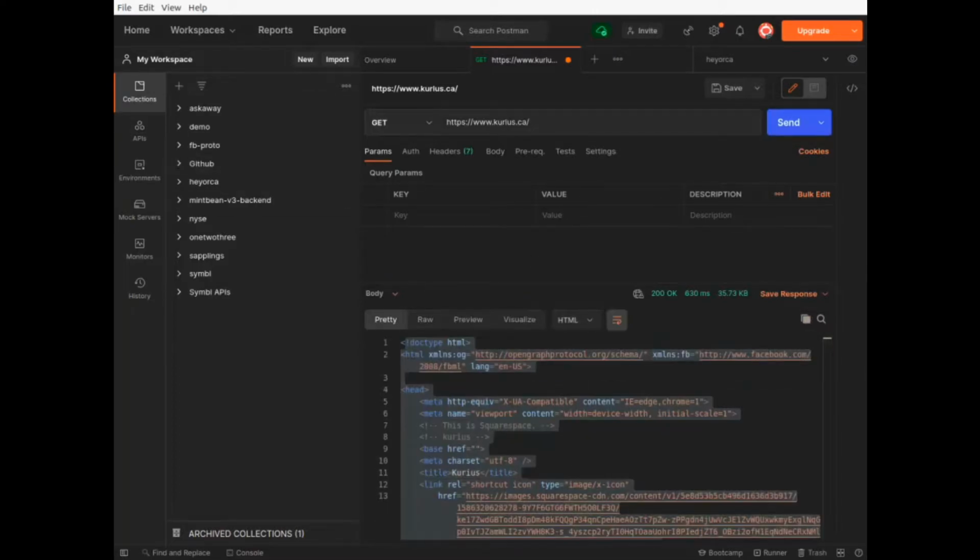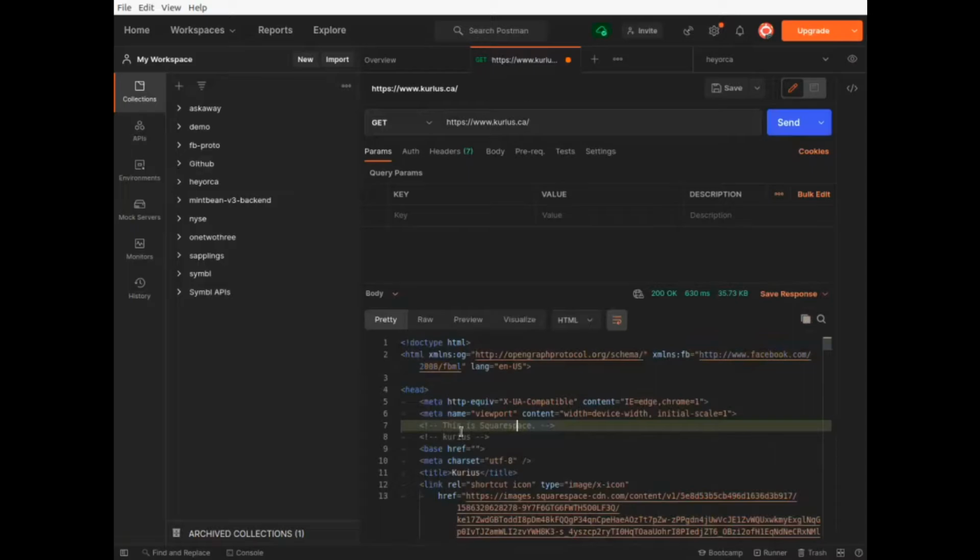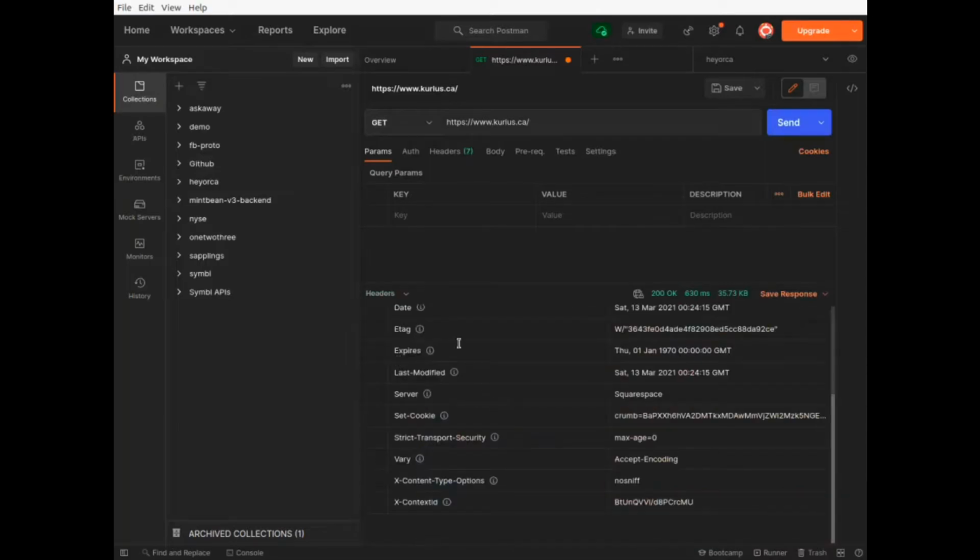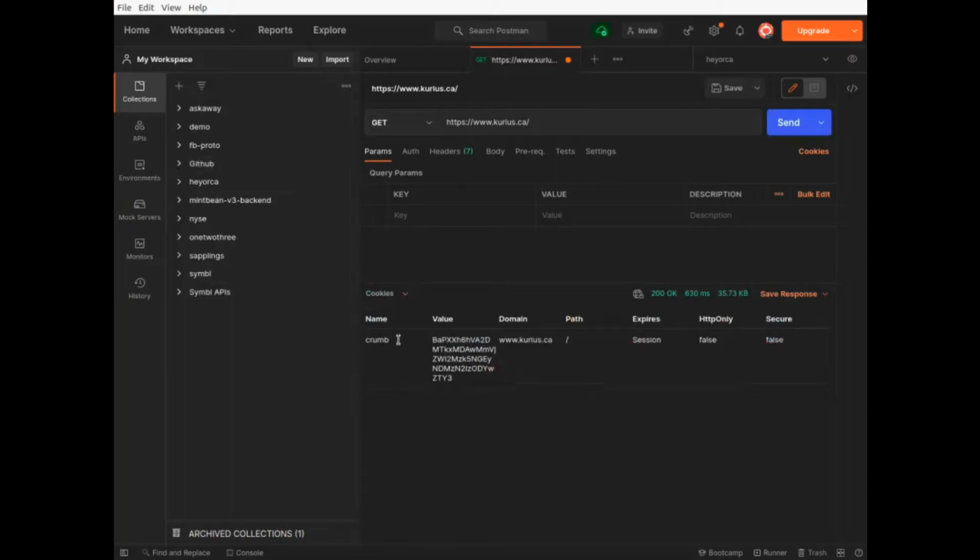So just like the browser, you can see a lot of details about the response, not just the data that came back. Obviously, we have some HTML, but you can also see from this dropdown, there's headers you can look at. You can see if any cookies came along. It looks like one did.